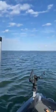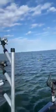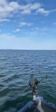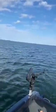Can you run lead on the inline? Yes, great question. And here is a tip that comes from 100% experience that I've figured out all on my own. So the smaller boards, I don't know if that kicker motor audio is kind of loud. Let's go up front. All right, so here we got our two planer boards.